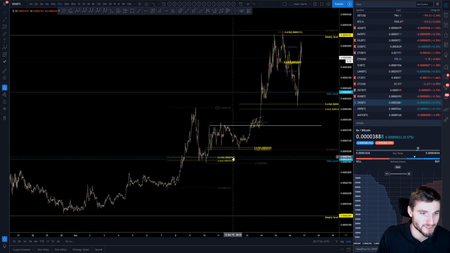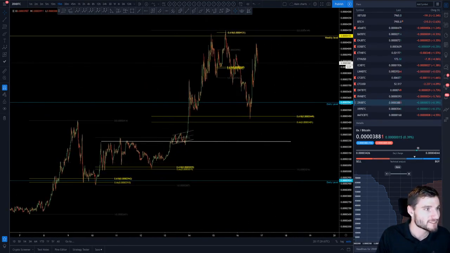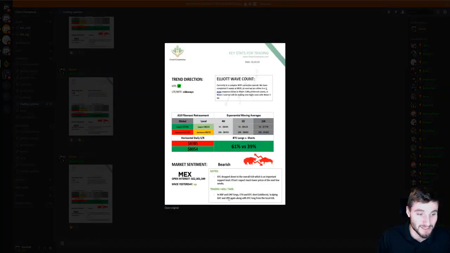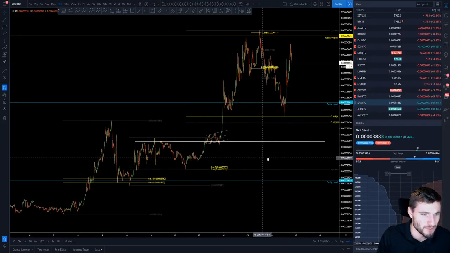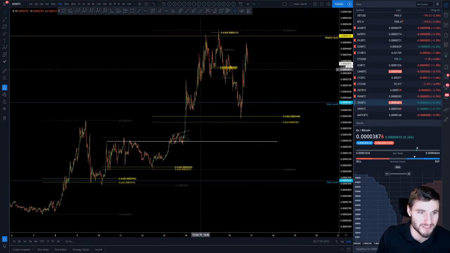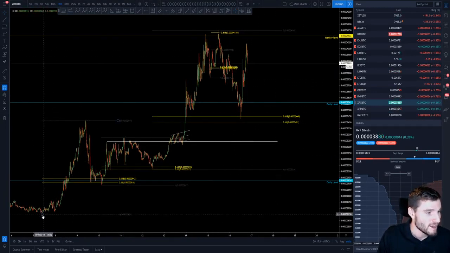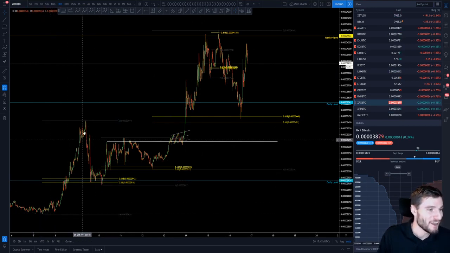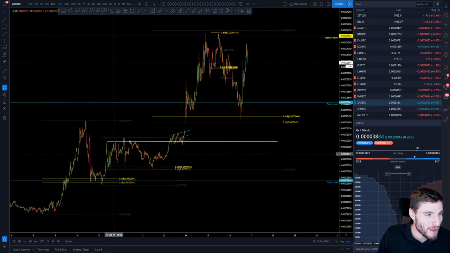This is one that I also gave on the trading updates of what I'd be scalping today, and ZRX has gone great for scalping over so many days now. But look at this. I'll just end with this series of fibs as a little preview of how you can make money. Low to high, golden pocket, or what did I call it? Champions channel. I like that name. Low to high, the Champions channel, bounce.